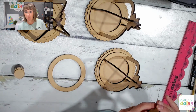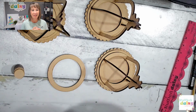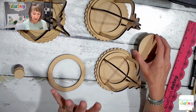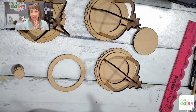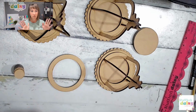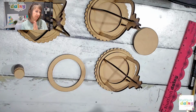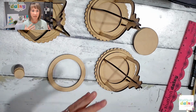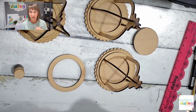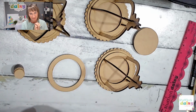This is not the VIP group. Okay, Dixie, no. Here is what I want to tell you, I made a post in the VIP group today about this thing, and I will tell you about it now. And just for anybody that is listening that's not in the VIP group, you'll understand kind of my thought and my process.